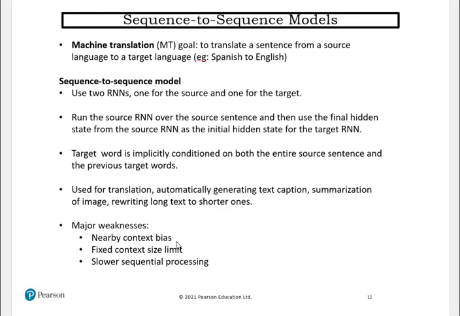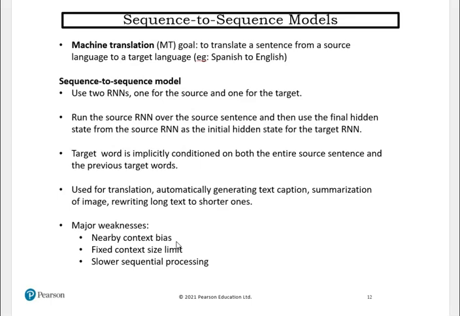So how can we use an RNN to create a machine translation system like this? Now, we learned already how to encode an entire sentence when we did sentiment analysis. So we pass word by word, and at the end of the day, we just make a decision based on the sentiment, based on the output from the last hidden layer.